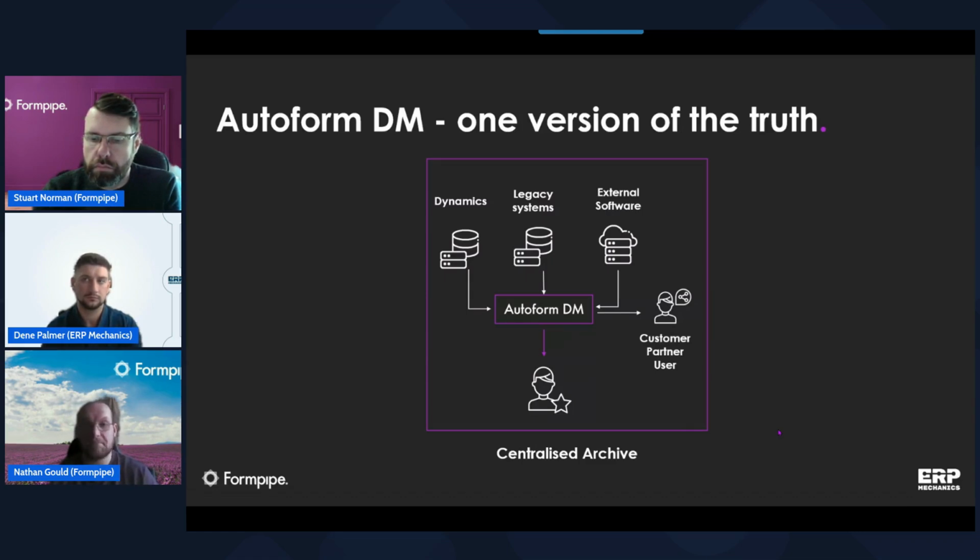There is some overhead in managing that. And it's the same for lots of other systems as well. There's licensing, there's support, there's users and security to manage. With DM as your one main archive for your business, there is only one thing to manage. So it just reduces the overhead that we've got there.